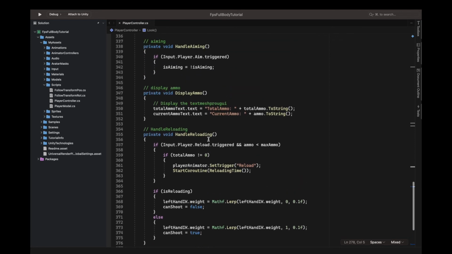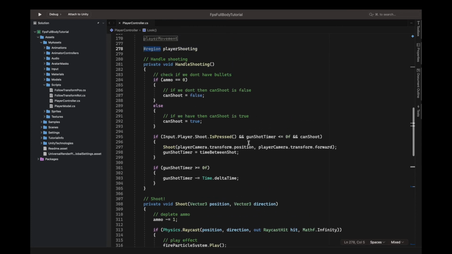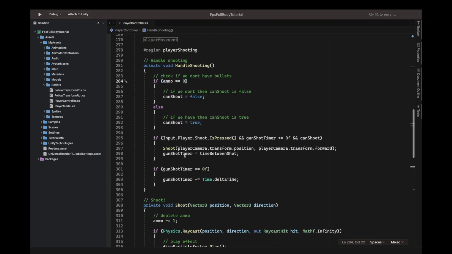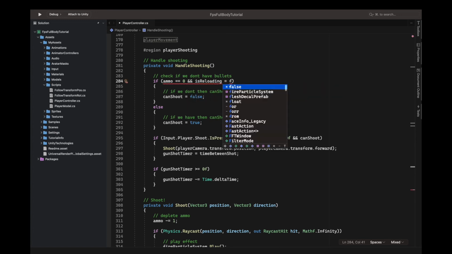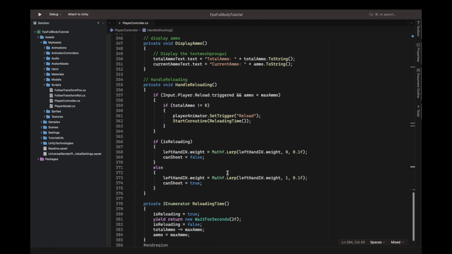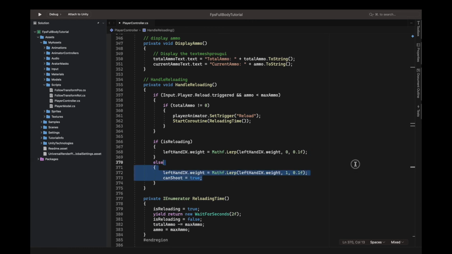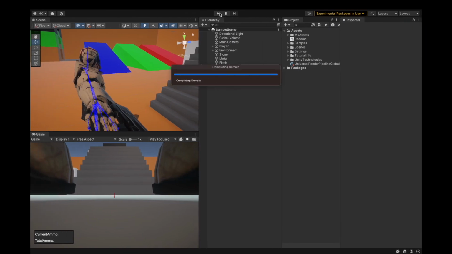If we look at can shoot, we set it to false, and let's find out if we are setting it to true anywhere else. And yep, we have this nice if statement we made here. And it says if ammo is 0, then we can make can shoot false, and if it isn't, then can shoot can be true. So let's just do an AND is reloading equals false. So now you can delete this and this, save, and try this one another time again.